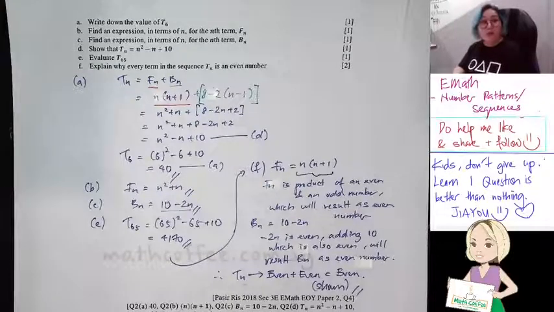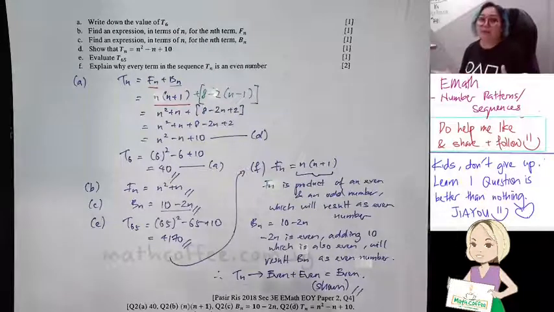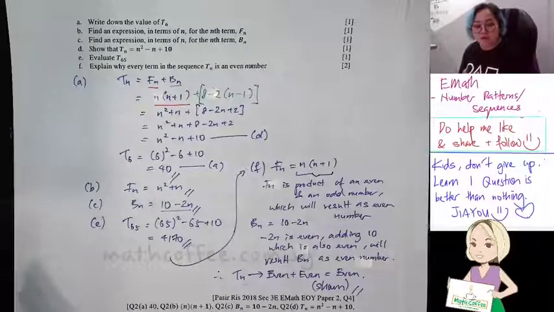Okay, so just now as promised, I said that if the pattern is very random, how are we going to find the formula? So for the next question that I'm going to go through, please make sure that you take out a paper or something like that to write out how I find the formula, because this is very, very useful.